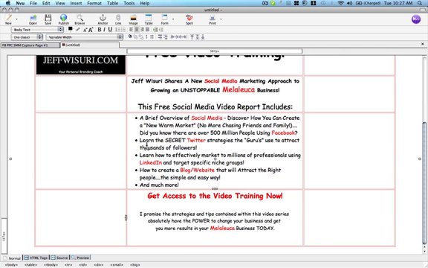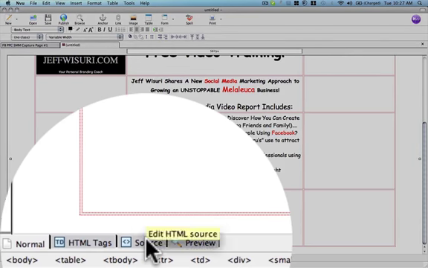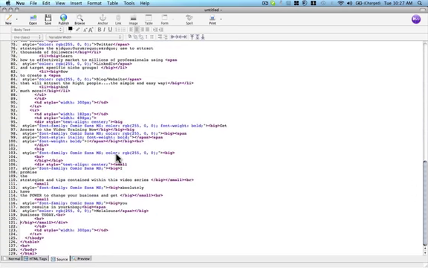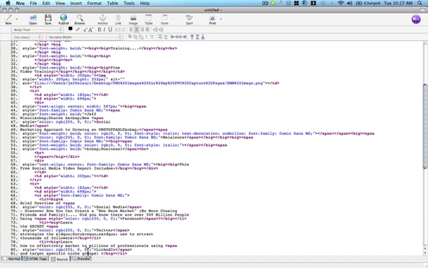So basically, if you don't know how to create an opt-in code, then you're going to have to get an autoresponder and learn that. They've got plenty of videos on it. It's not really that hard. But you're going to have to get a little techie here. In order to place the code into your actual capture page, we're going to have to go into the source, which is this button here. And when you hit the source, this bottom button, all you see is gobbledygook and HTML code. Very confusing unless you're an expert coder.